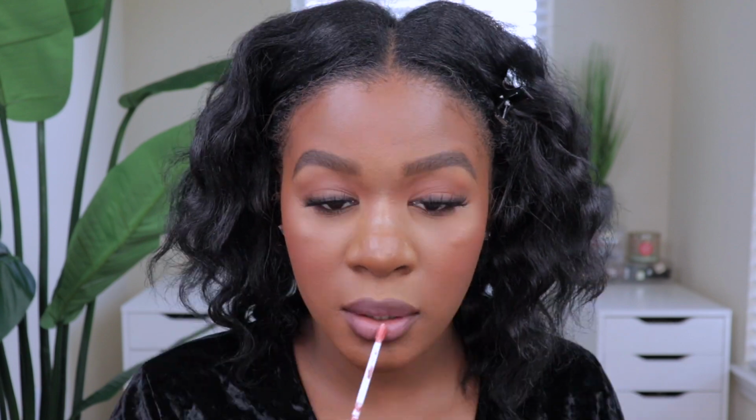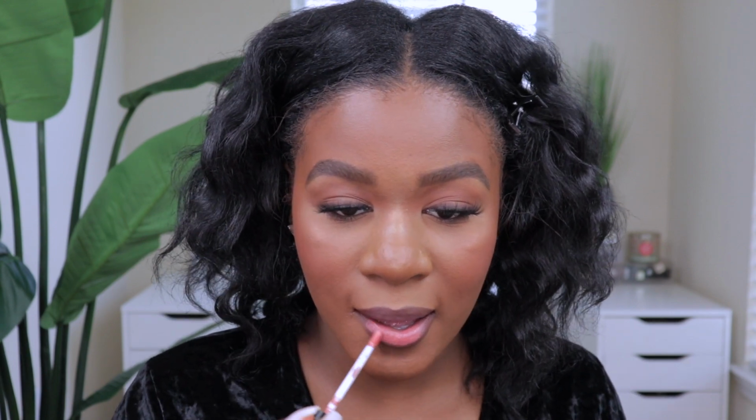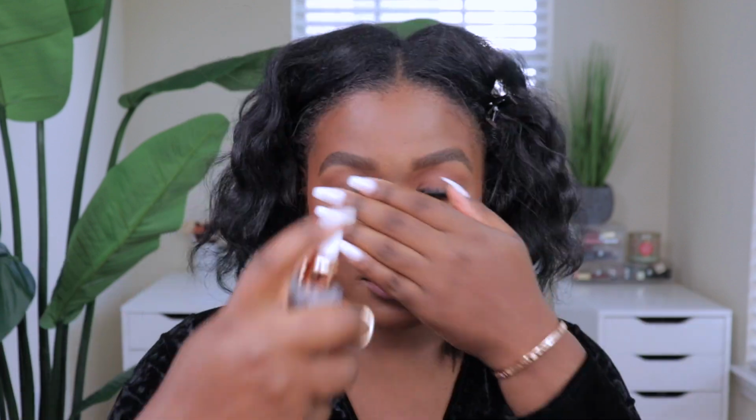Alrighty, so to finish up my look, I'm going to use the Morphe lip pencil in the shade Trendsetter, and then also the Dose of Colors liquid lipstick in the shade Bear With Me. So actually I do want to point out that I wanted my lips to be a little bit more pink, so I used the BH Cosmetics liquid lipstick in the shade Serena instead, and that's how I got this lip. But last but not least, to make sure that everything is really locked in, I'm using my Charlotte Tilbury Airbrush Flawless Setting Spray, the Party All Night Setting Spray, just to make sure that nothing is moving on my face.